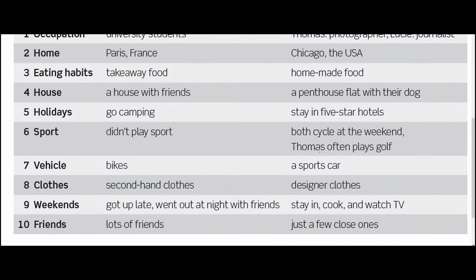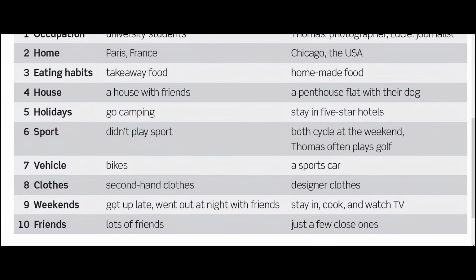And Thomas often plays golf. Vehicle. They used to ride bikes, but now they drive a sports car. They used to buy second-hand clothes, but now they wear or they buy designer clothes.